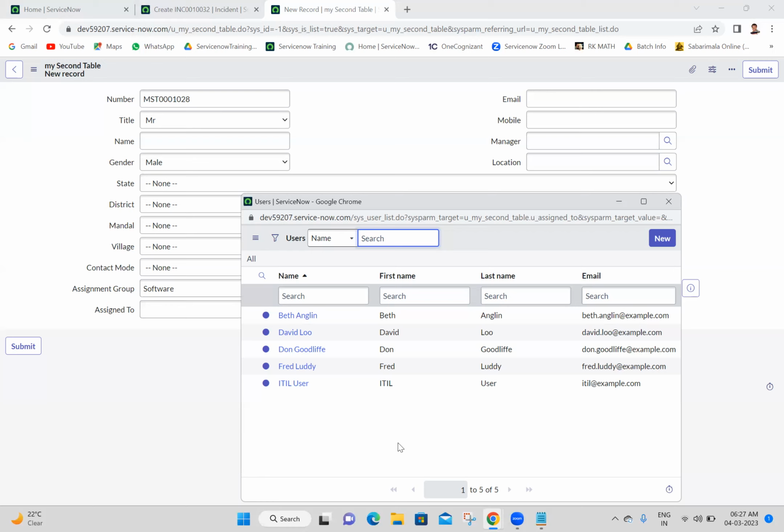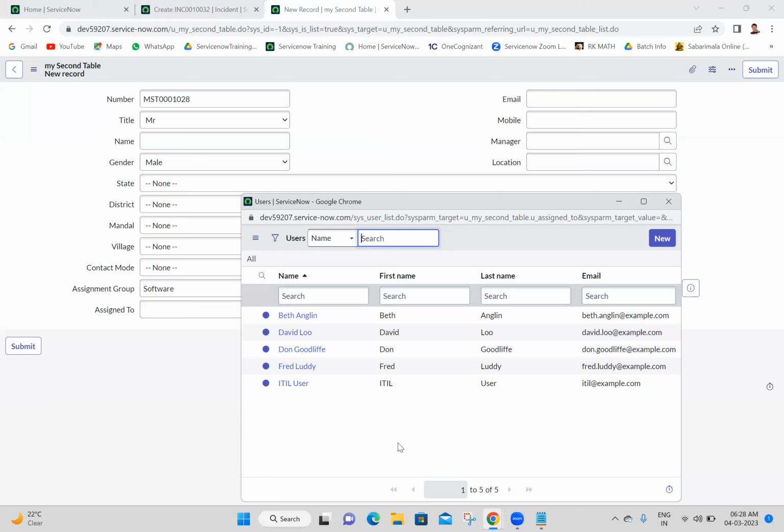So my question is, how are these records appearing based upon the software group? We just provided dependency. It is because we already have a relationship between assignment group and user. The relationship table for user and group is sys_user_grmember.